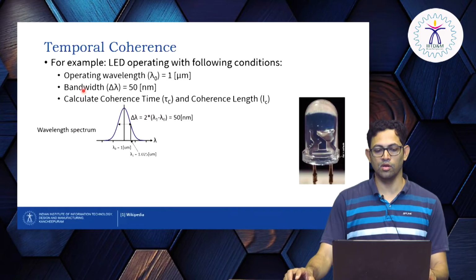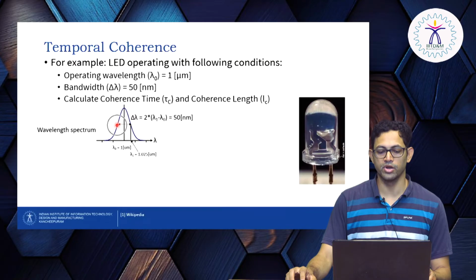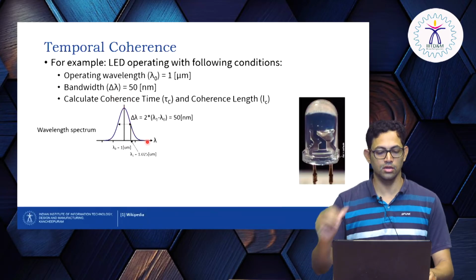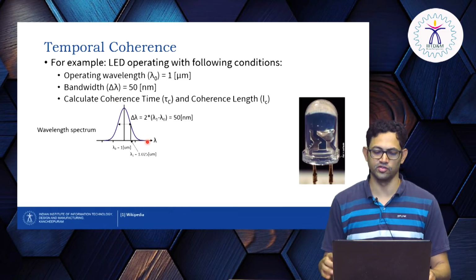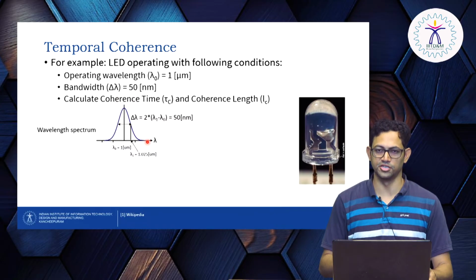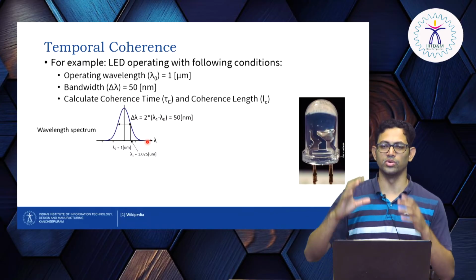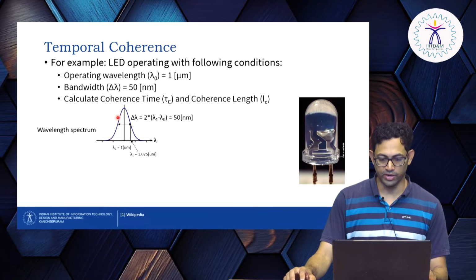Now let us see one example of the light emitting diode. As I told you some time back, each of these light sources has a spectral bandwidth, right. This is a spectrum that is given in any data sheet that you buy for the light emitting diode or the lasers. We also discussed in one of the sessions how to read the data sheet, and we discussed such spectrums of the light source. So this is the spectrum of the light source.